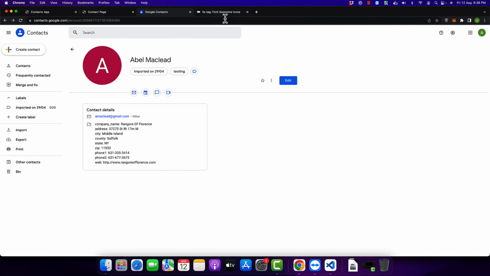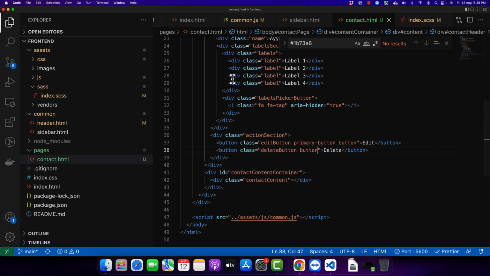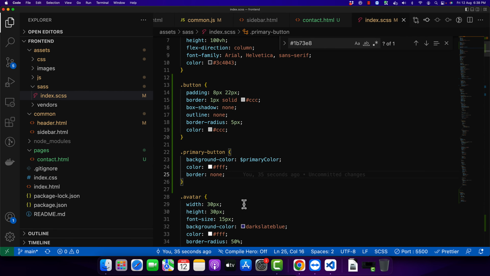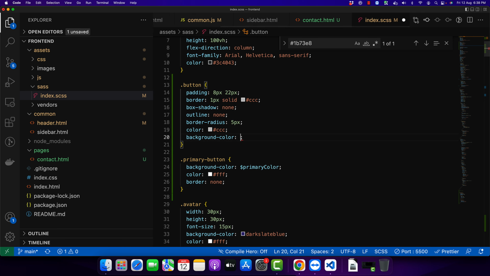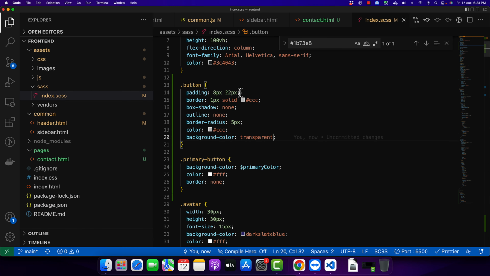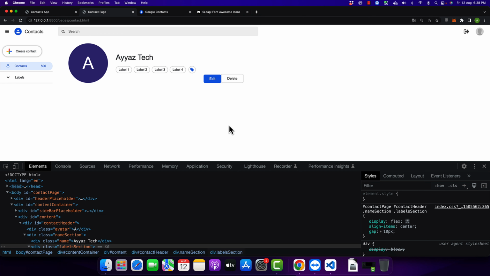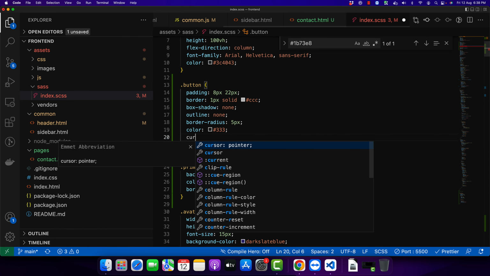So the reason is that maybe the background color has gray. Maybe we should get rid of the background color at all. So let me see. Okay, background color should be transparent. Okay, and the text color maybe should be black, dark gray. I guess this is fine. And next I want cursor pointer.